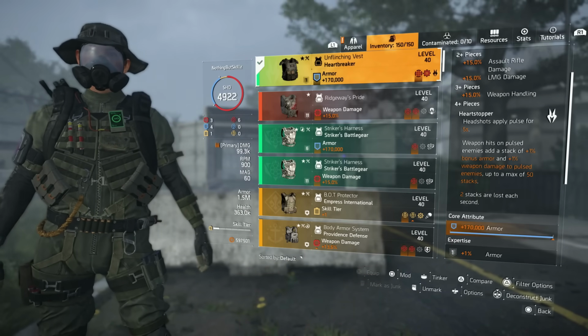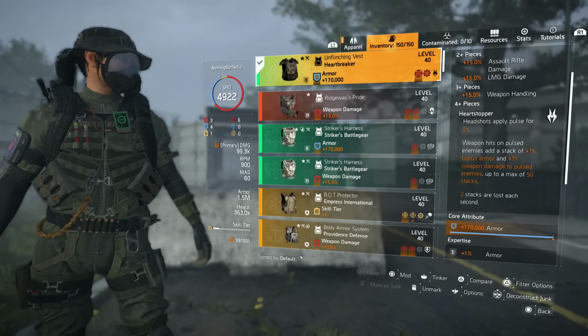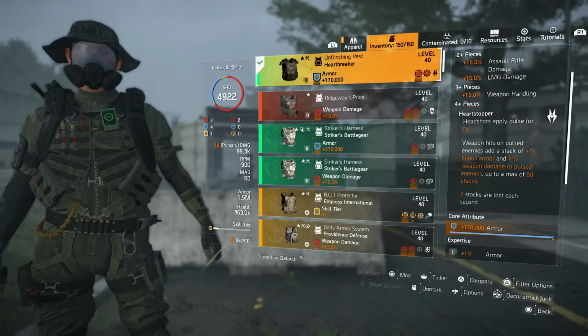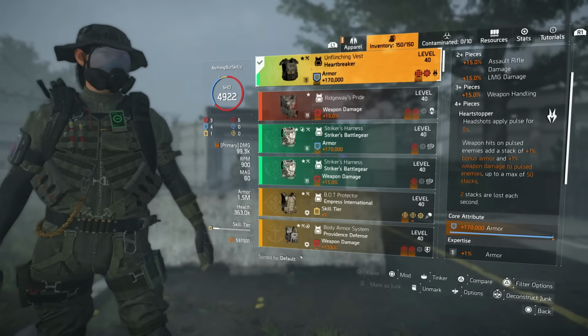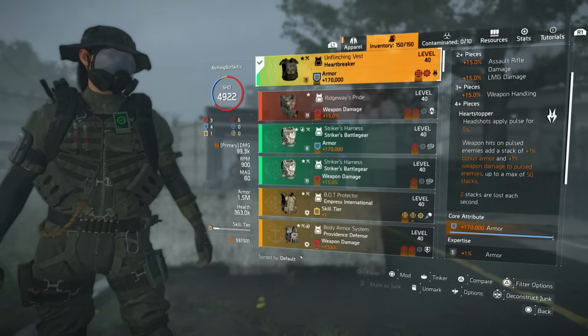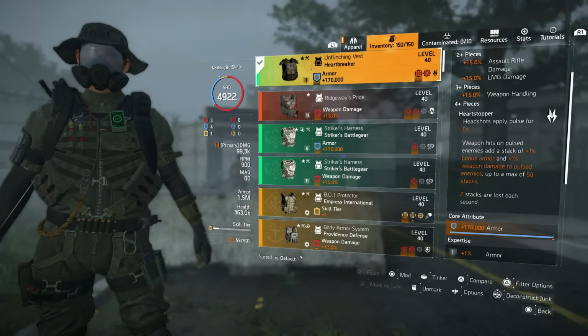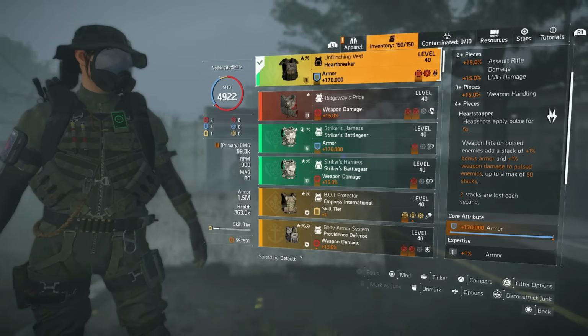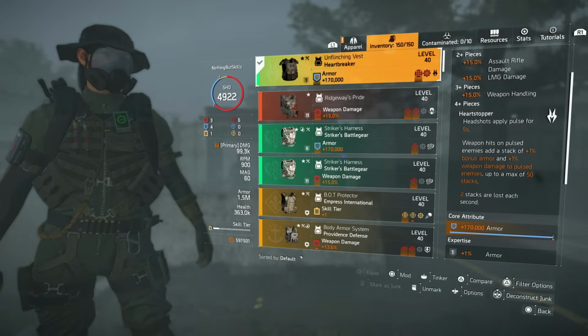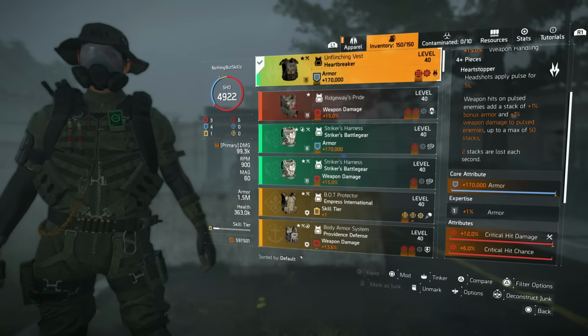Now the 4-piece is where the Heartbreaker set really shines, because headshots apply pulse for 5 seconds. That's why I'm using Flatline. And not only that, I'm using a pulse. And then it says weapon hits on pulse enemies add a stack of 1% bonus armor and 1% weapon damage to pulse enemies. Now this is up to a stack of 50. So that means I could have 50% bonus armor, 50% weapon damage, and 2 stacks are lost every second.